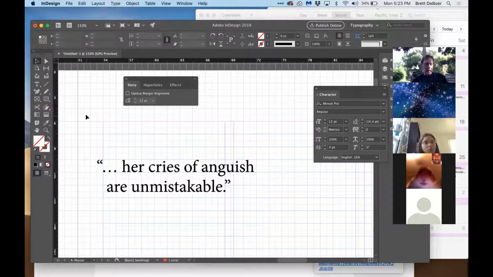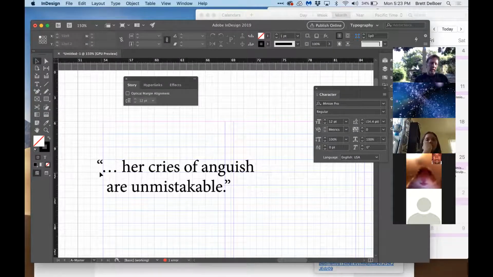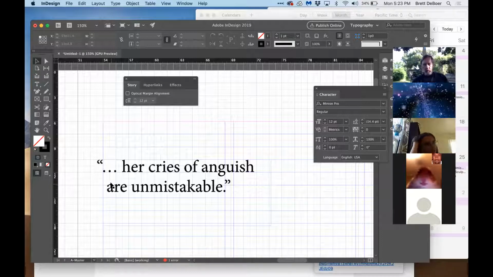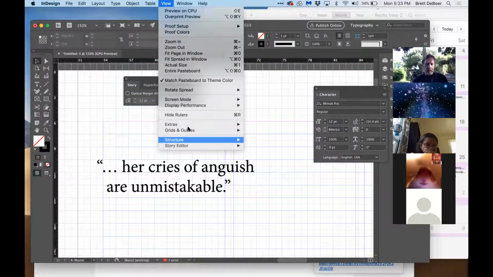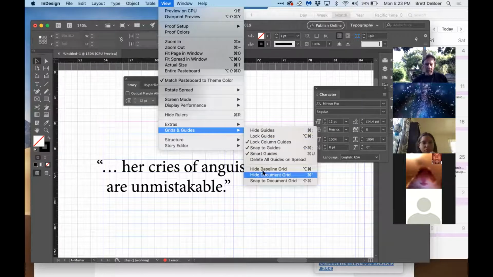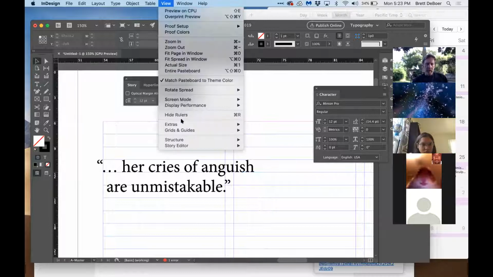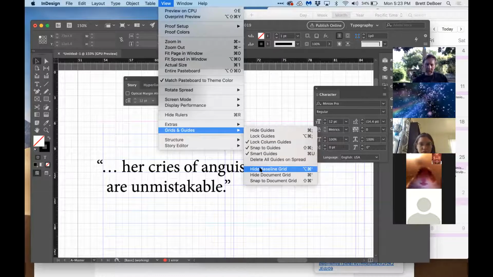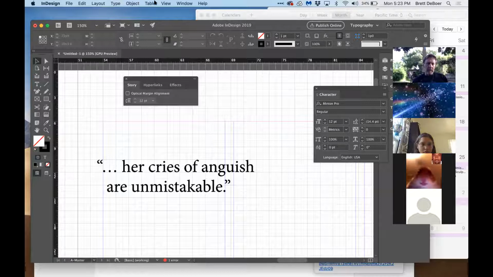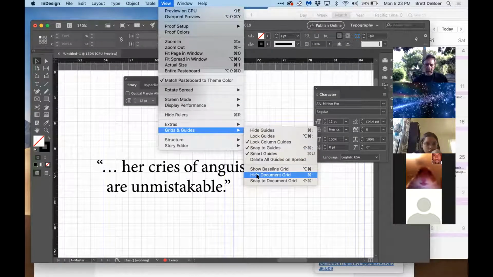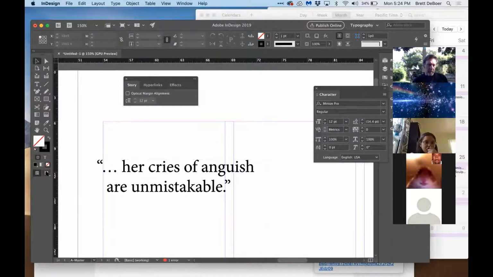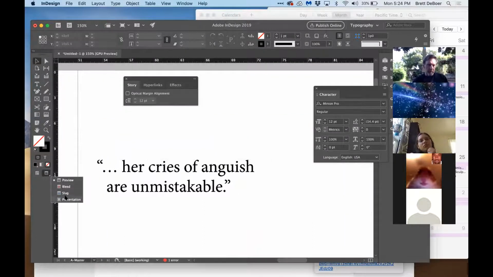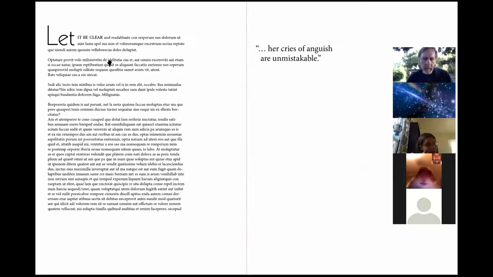What we're after, again, is the point where this seems like it's sticking out, and that's more of a distraction than when we started out with the quotation marks directly above the A. So we have to figure out what that place is. It's going to help us make that judgment if we hide the grid, because the grid is not an optical illusion thing, the grid is an actual measurement thing, and it makes it difficult for us to judge what's an optical illusion. There we go.